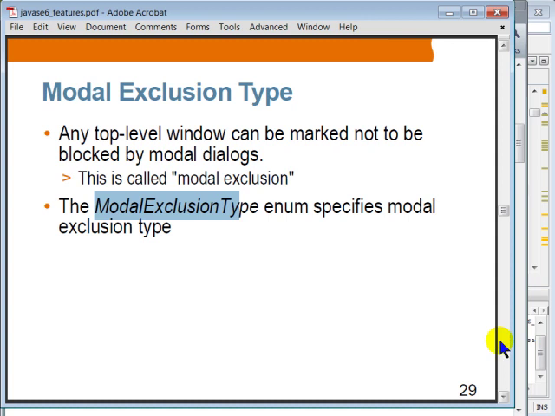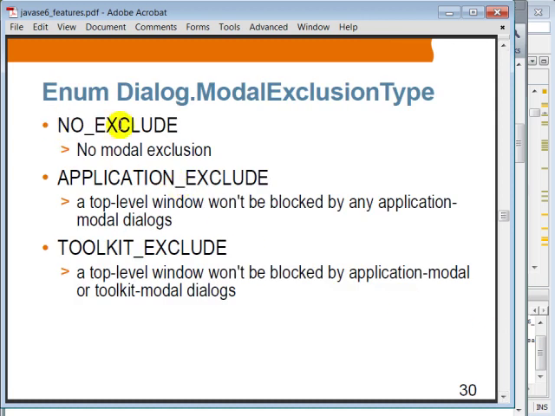Okay, so let's look at those enums. No exclude means you're not really excluding your dialog. This is pretty much the same as before. Now, application exclude: when you use application exclude for your dialog, the top level window would not be blocked by any application modal dialog.